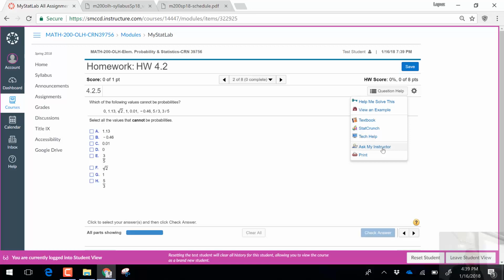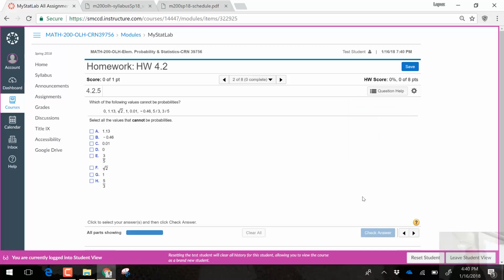And usually when you click on this button, you should have some information about what you've tried so far and why you were not able to get it. And then I'll respond back asking you what you've done, and I'll either lead you to a part of the textbook or give you some hints about this. And then you can always print your homework. You can print this whole thing, do it by hand, and then come back and put in the answers. Okay. All right, so I wanted to mention that.